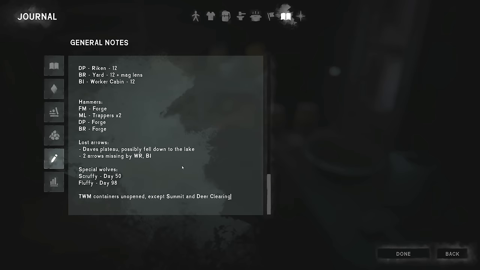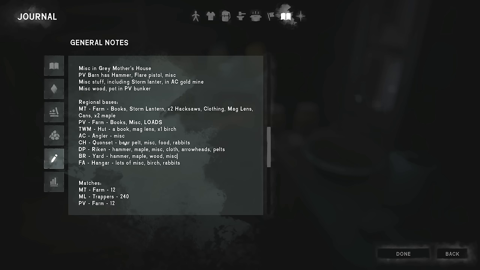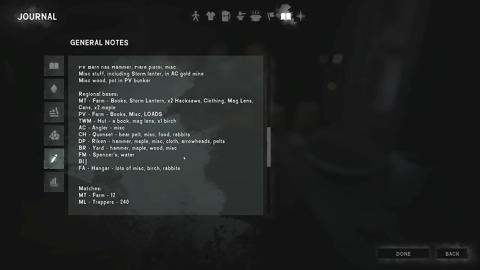Oh, there's a regional base missing here. There's two missing. Which is Fallen Muskeg, which is Spencer's. I don't remember. I think there's water there. And then there's BI, that's like worker residences. I think there's food there. I don't remember.